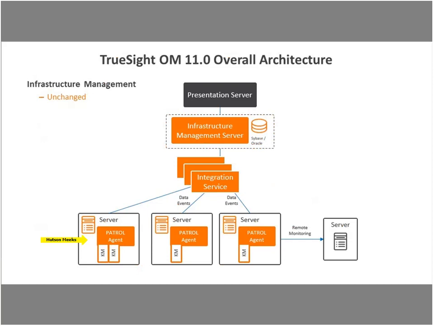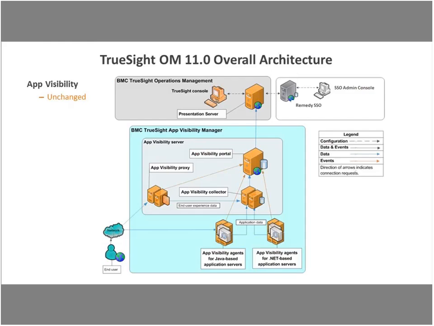They still report their data and events up into what we call an integration service, and there can be multiple nodes for those in a very large environment, and then that data is reported up into the infrastructure management server that handles things like baselines, predictive alarming, probable cause analysis, those kinds of things. And then ultimately all the data and events and so forth that we're processing and generating is presented in the presentation server, which is the primary point where users log in and see the data.